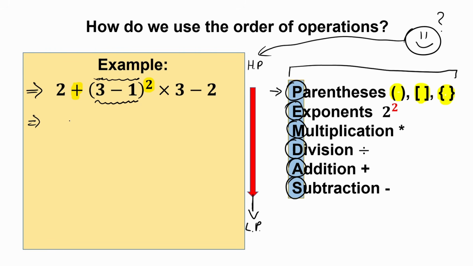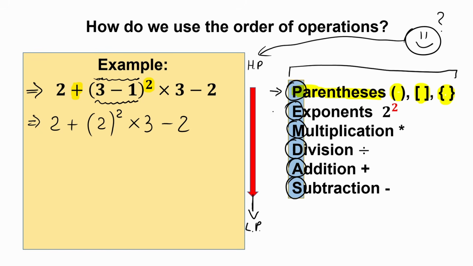But I recommend you do not jump from left to right. Do this step by step. Okay, parentheses. Let's start with it. So 2 plus, the same beginning, 3 minus 1, equal to 2 to the power 2 times 3 and minus 2. Because a lot of students might be thinking, okay, I just do parentheses first, then I want to subtract something. So don't jump. Do this step by step. We have parentheses, we do this, and we can easily underline it with the yellow color. Okay, really great.